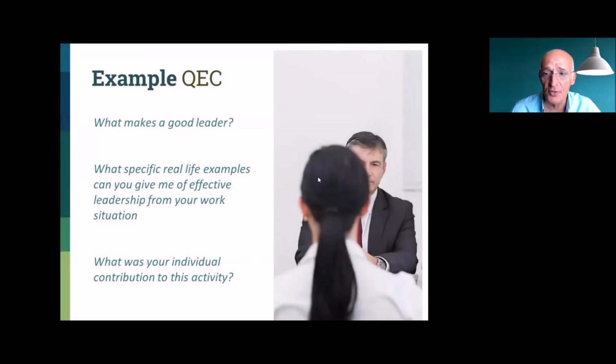And similarly, another three-step questioning technique is the QEC, which is question, evidence, and contribution. And contribution is all about what recruiters are after, i.e. opportunities to identify attributable behavior to that person. And it's based again on the assumption that past performance is a reliable indicator of future potential. So they might ask things like, what was going through your mind when this happened? What did you do? What did you say to others around you? And what were you thinking at that time?